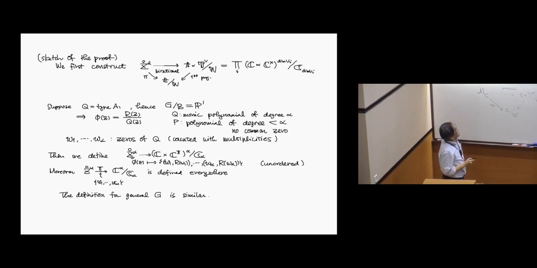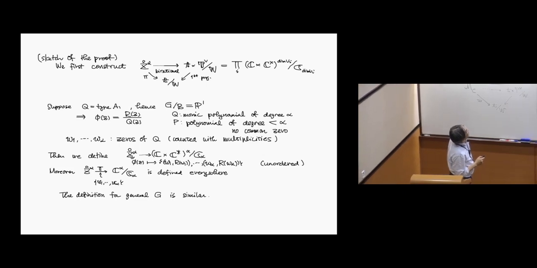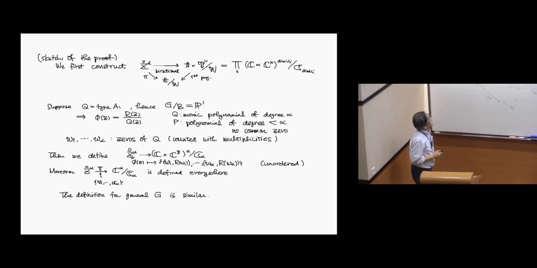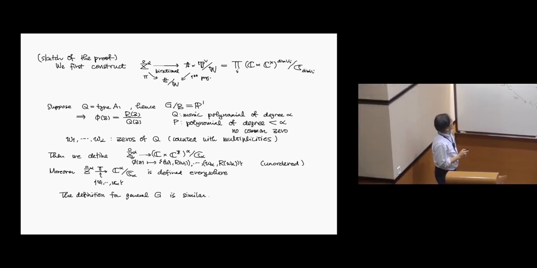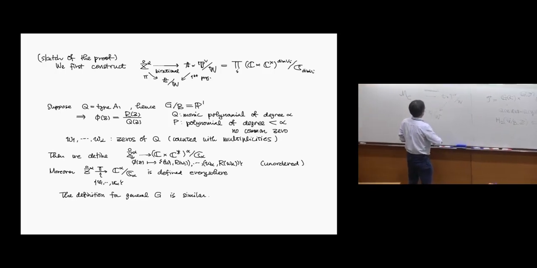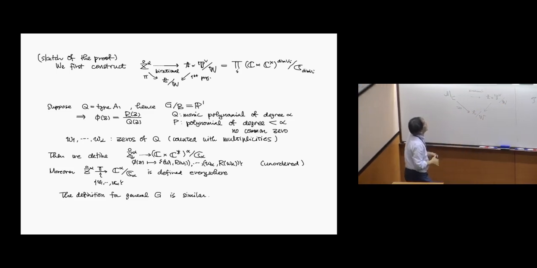In this particular case, T and T check: for each vertex I, we have dimension V_I copies of C-cross, divided by the Weyl group, which is just the symmetric group on dimension V_I letters. I denote it this way. I use different notation, so I should use a different letter for the Coulomb branch, and I also changed the notation for the Weyl group and our group.